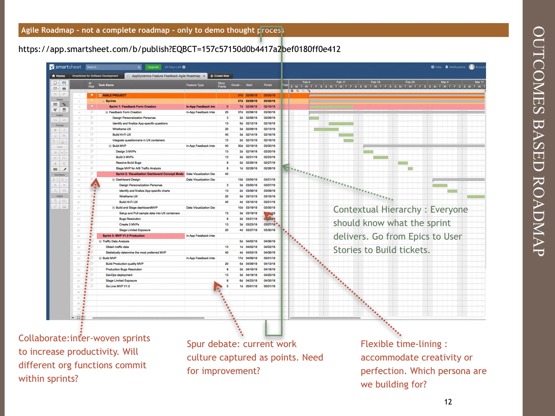You want this kind of agile process to spur a lot of debate. You want to capture the current work culture in terms of sprint velocity points, which speak to how much work can be done given the importance of a feature, right? If you prioritize the top 3 features, how many velocity points do you need to get that done? Is your company's speed good so far, or do you need to make some improvements in your speed as reflected through your velocity points to meet those top 3 feature commitments, right? So your roadmap needs to speak to that.